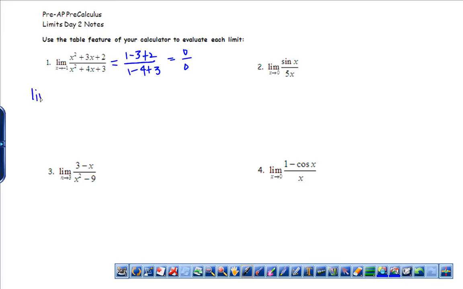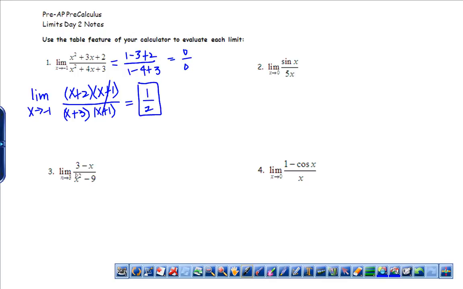So I'm going to say the limit as x approaches -1. That's going to give you an x plus 2 over an x plus 1. And then on the bottom, you're going to get an x plus 3 times an x plus 1. The x plus 1's cancel. That's where you're going to have a hole at -1. Now you're going to plug in your -1, and that gives you a 1 over 2.